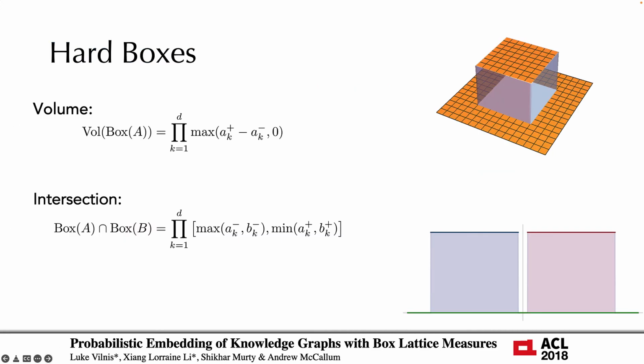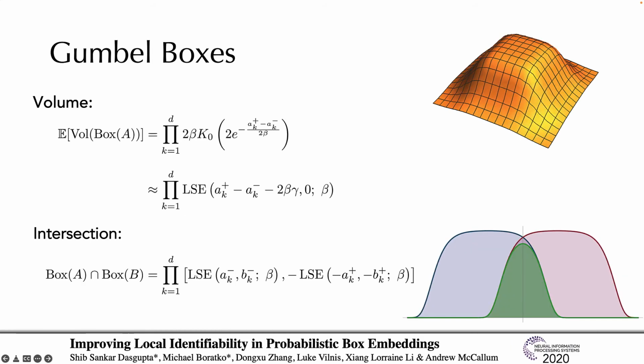In the seminal work on box embeddings, it was noted that while the calculation of volume and intersection of boxes is straightforward, the prevalence of max and min functions result in zero gradient for many settings of parameters. In particular, when boxes are disjoint, their intersection volume is zero, and the fact that the volume is a product means that this is even more problematic in high dimensions. In subsequent work, this was mitigated by modeling the box endpoints using Gumbel random variables. Here, LSE refers to log sum exp with temperature beta, which corresponds to the variance of the underlying Gumbel variables.